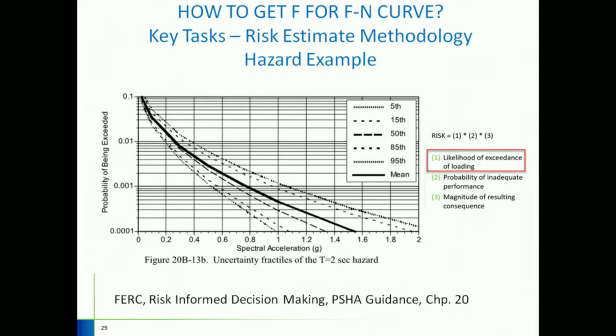So here's an example. This is an earthquake-related input, an earthquake type of loading. On the x-axis, you have spectral acceleration, and on the y-axis, probability of being exceeded. So if you look at each one of these spectral accelerations for earthquake excitation, you evaluate the probability of being exceeded. You can see that it's also represented as percentiles. There's a mean value, and then there's a 5th percentile and 95th percentile. So this just defines the variability in it.